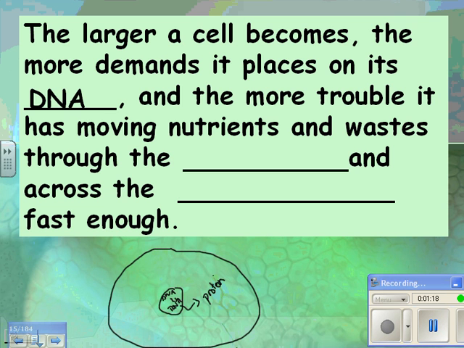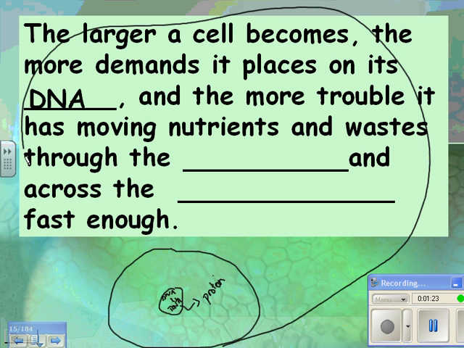Let's say your cell isn't this big. Let's say your cell is this big. That means you'd need proteins for all the things that the cell needs all over the place. And your DNA can only make RNA so fast, and the RNA can only make the proteins so fast. So you might not end up making the proteins that you need. You might have some enzyme that you really need to do something over here, but you just don't have it yet because the DNA takes so long to make RNA, which takes so long to make proteins.